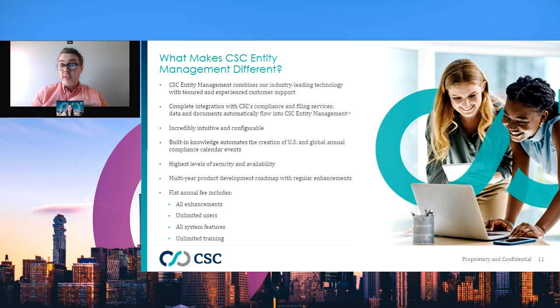It's not uncommon for some vendors to charge for users, where maybe you're getting so many users for free, but then there are seat license costs if you go beyond that. You might get a certain amount of training, but then you run into a situation where you're charged for additional training, which can be frustrating. You also might run into situations where, depending on the package or version of the software that you're on, maybe you don't have all the features, maybe you're not getting all the upgrades. And so again, getting back to value and total cost of ownership, I think it's important to understand what this thing really costs when you factor in all the ways that you might utilize the application.